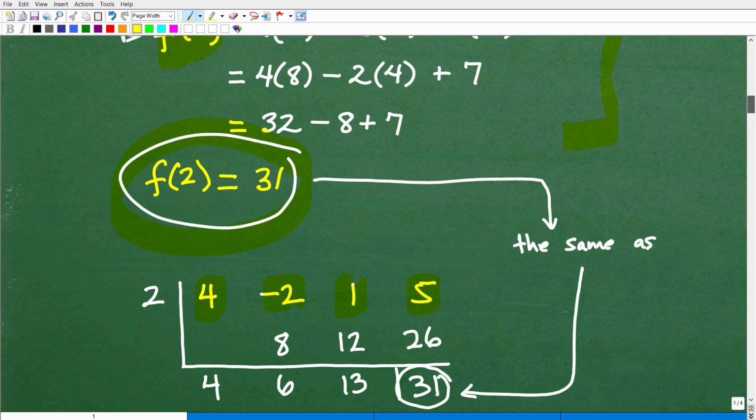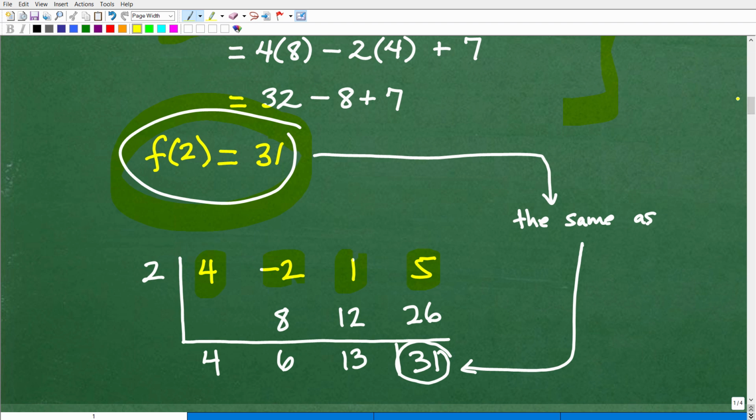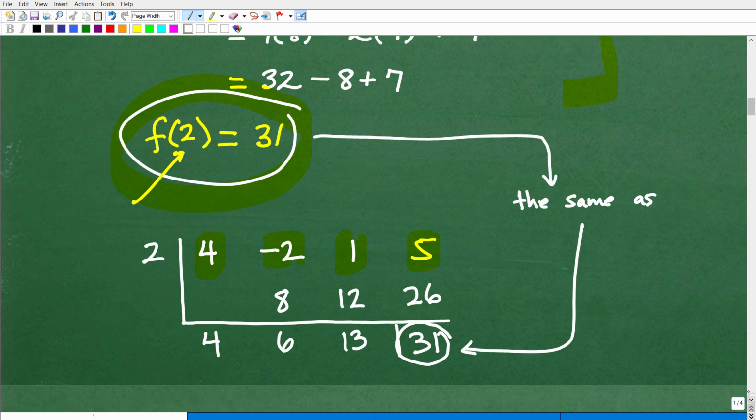All right, so this is just going to be a simple illustration of this little technique. So here we have 4, -2, 1, 5. These are the coefficients of our function. Now, look here, I have a 2. I'm going to be dividing that polynomial by this 2 using this thing called synthetic division. Now, this 2 is representing this 2 here in this function, f of 2. I'm putting a 2 right here. So here is the setup to do this problem. What you do is draw this long L thing like so. And now I'm going to go ahead and explain how we get the answer.